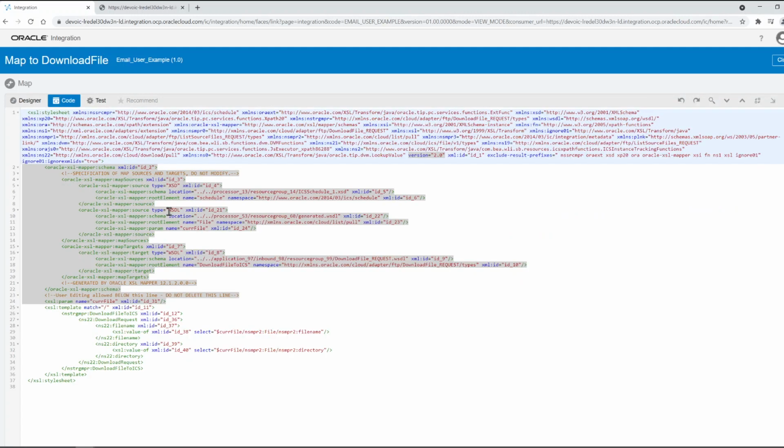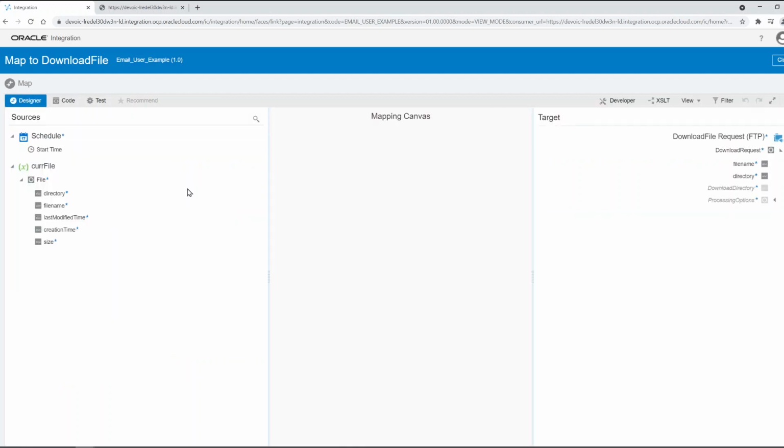If you click on the code tab, you can see the actual Oracle code behind it. I'm not even going to begin to explain any of this or pretend to understand what this means, but it's all there if you were feeling edgy and wanted to edit it properly yourself. Yes, you would do that coding if you're looking for specific troubleshooting, if there was something wrong with your mapping for whatever reason.